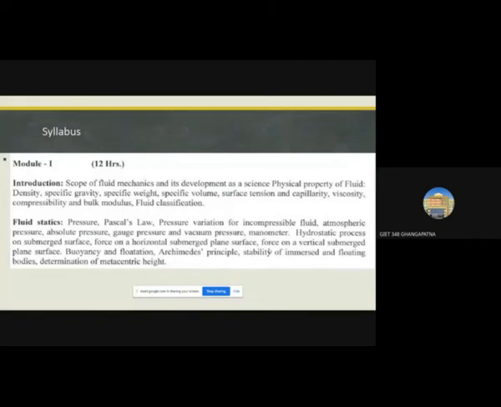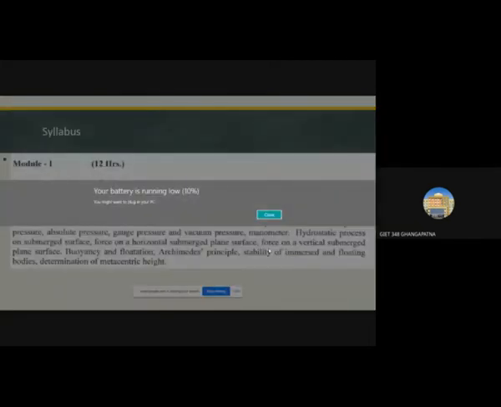Now, as I already told you, what I was saying, where was I? Yeah. If a 50 Newton force is required to move your body outside the room, if I am pulling or pushing you, and if you are considering that force, it is called kinetics. If you are not considering it, it is called kinematics.